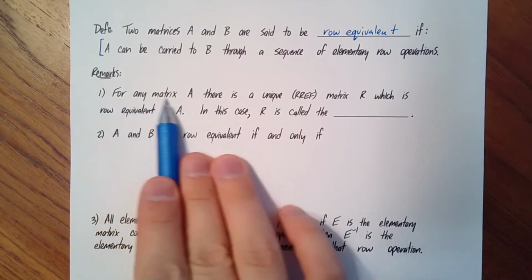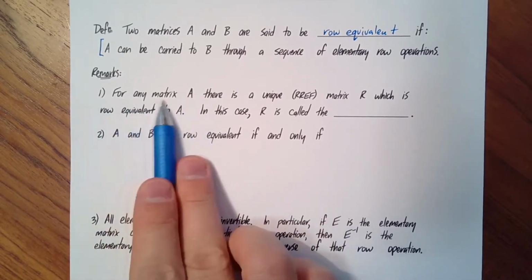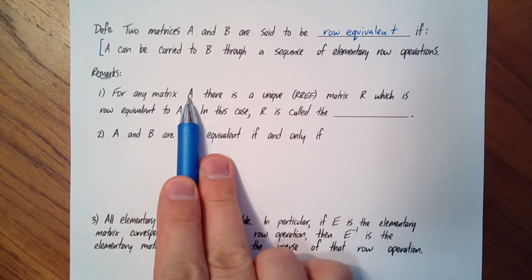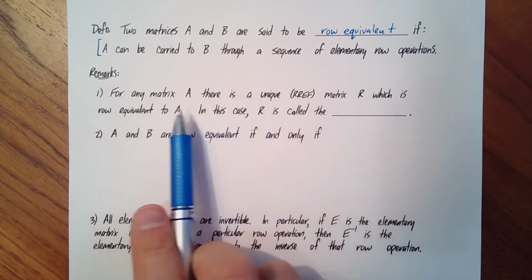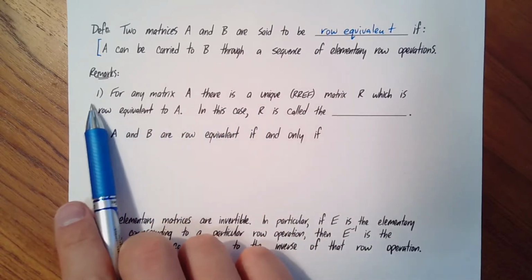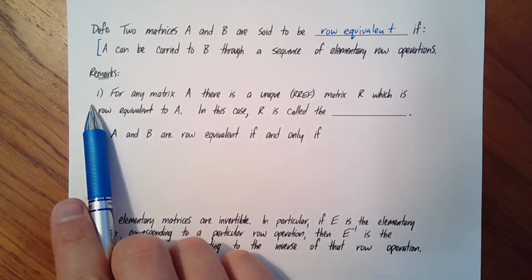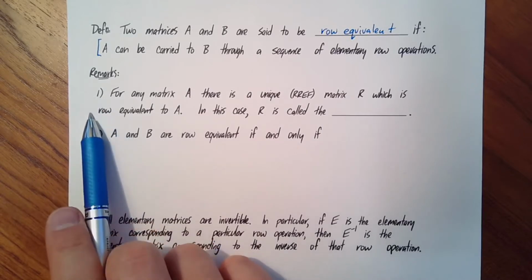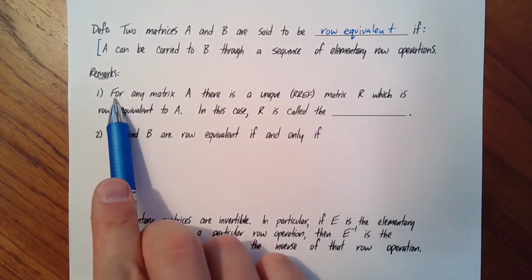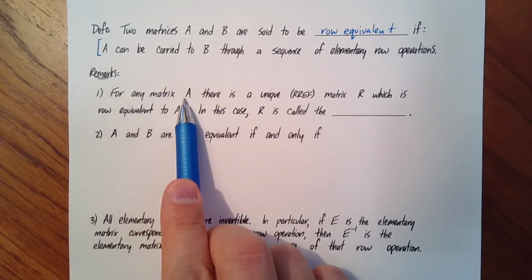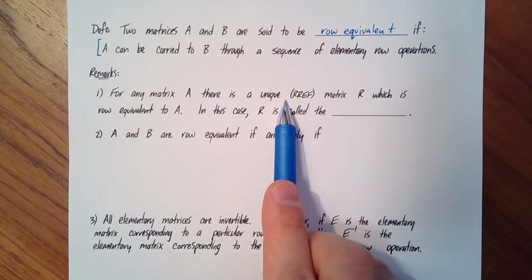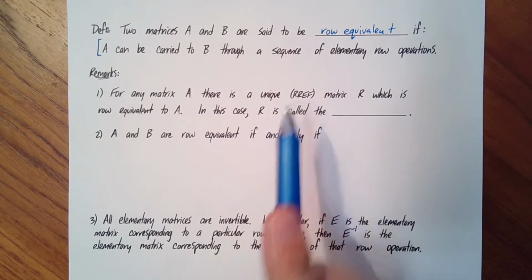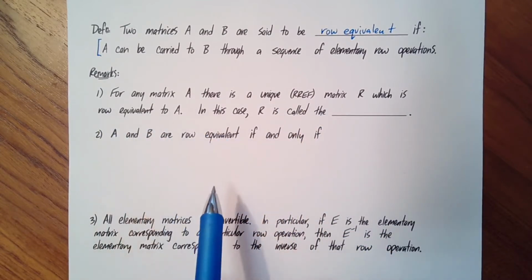If you start with any fixed matrix A, so in the first remark we're going to start with a matrix A and say it's fixed in the background. And remark 1, and I'm going to read this in a little bit different of an order than it's written down, but I promise you what I'm saying is exactly equivalent to what's mentioned in the first remark. But if you have a matrix A that's fixed in the background, there is a unique matrix R which satisfies two properties. 1, it's in reduced row echelon form, and 2, it's row equivalent to A.